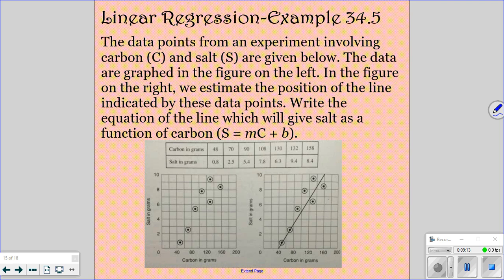So now we're going to look at linear regression. They're always going to give you this paragraph, and the only part you need to know is you're writing an equation of a line, and it's going to look like this. It's in y equals mx plus b format, but with s and c instead of x and y. S is for salt, c is for carbon. I know that salt's elemental name is not S. If you know it, you're welcome to use it. But really, they just pick the first letter of the name. So don't stress about, well, that's not its name. It's NaCl, I think it is. It's something else. It's okay.